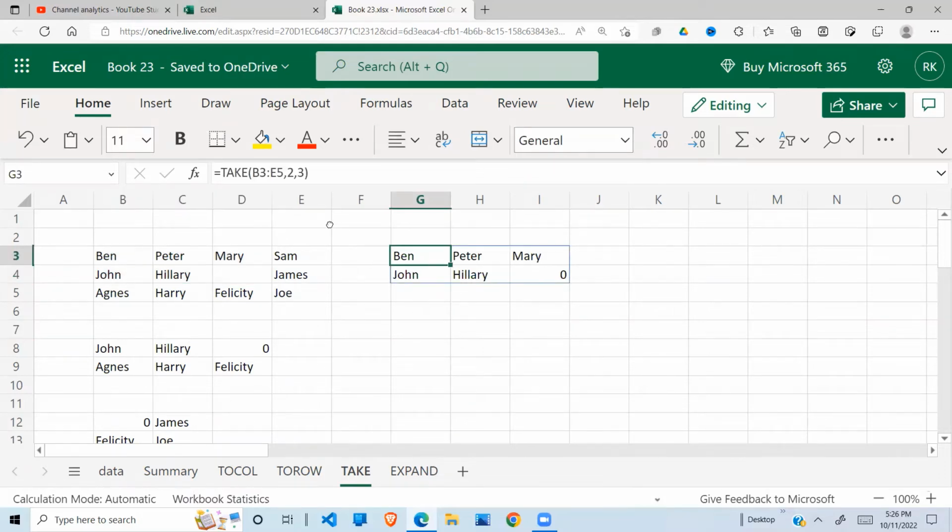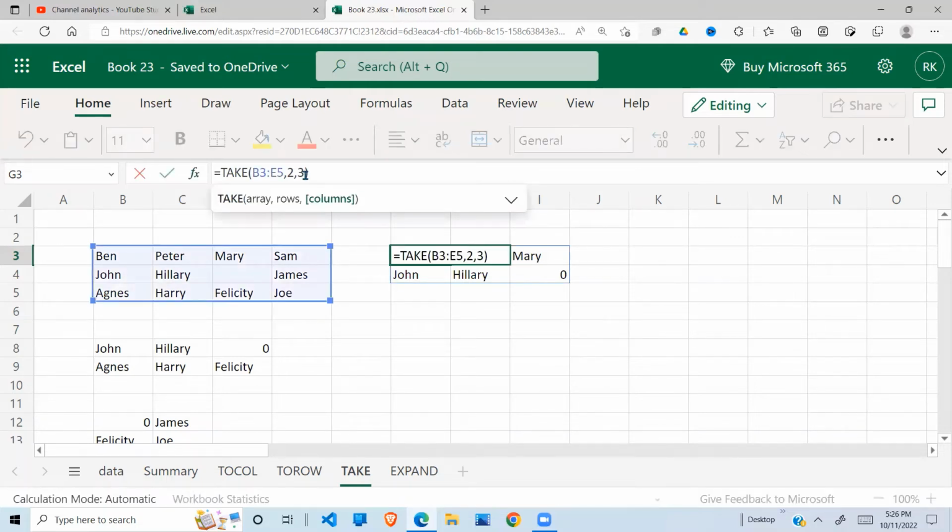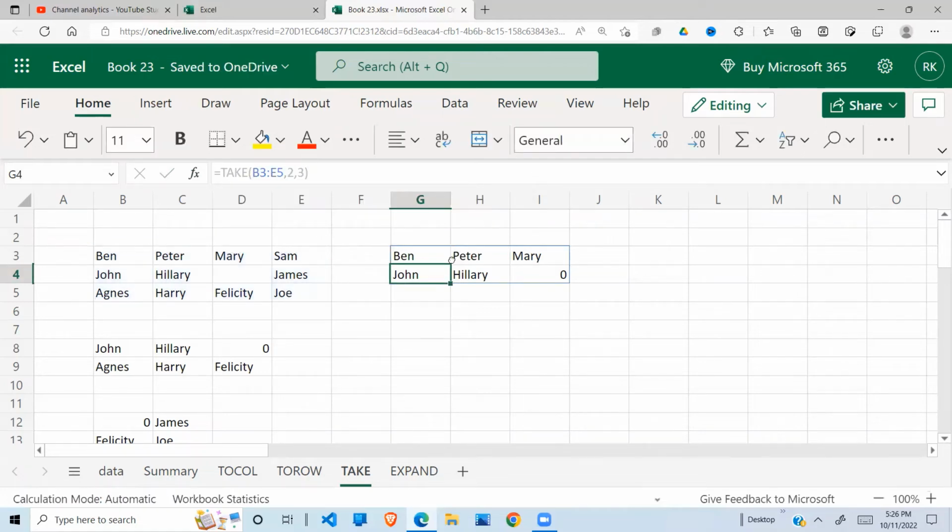So you give it an array, tell it, take how many? 2 rows, take 3 columns, and you are there. Those are the arguments that are in there.